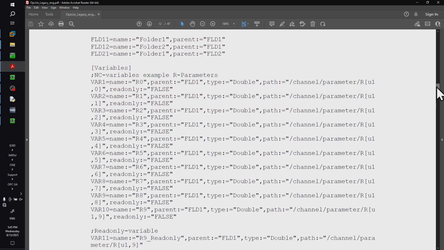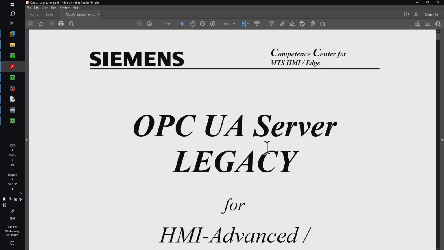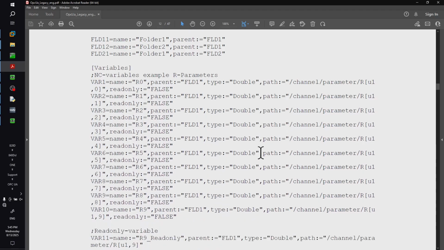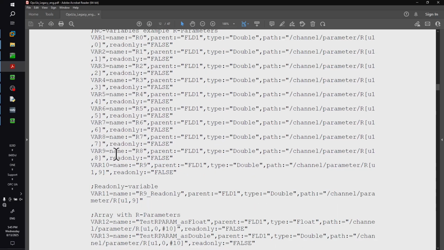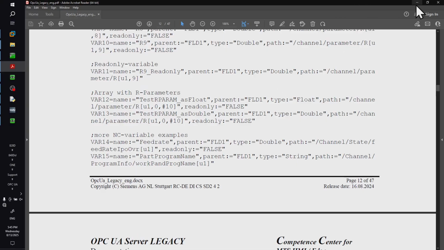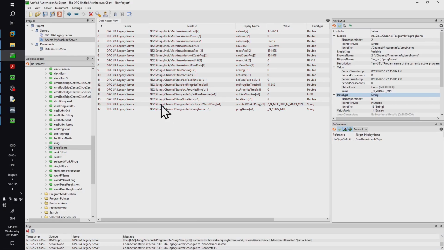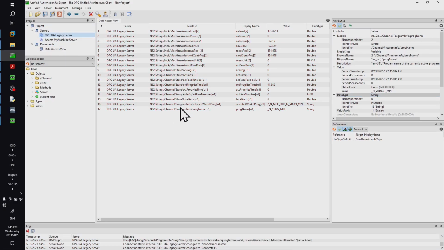The documentation for the OPC UA Legacy product is actually here in front of you, and that same error message is listed. While we're here, let me quickly show you page 12, which goes over more information about the object model configuration. So I've explained how I've configured mine to meet the need I have, but if you would like to examine this further on your own, it was a good document, so you'll find a lot of great information here. But we do expect to see this error. It's no problem, so I ignore that. And now I see that I'm connected up. Everything is black, as we expect.